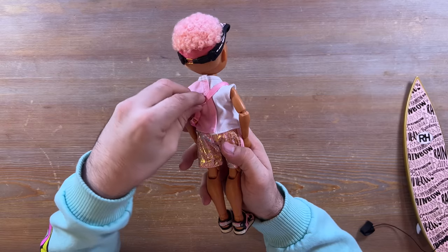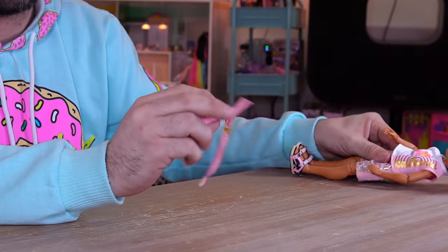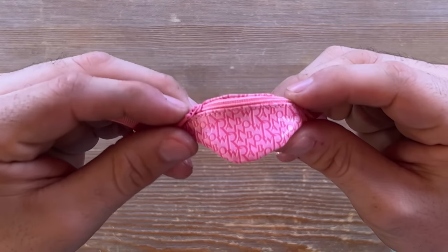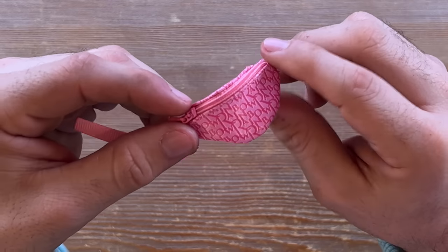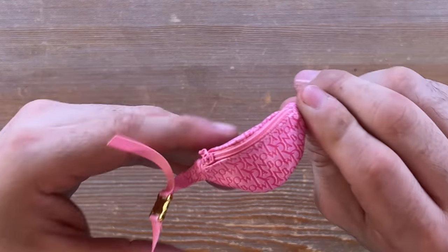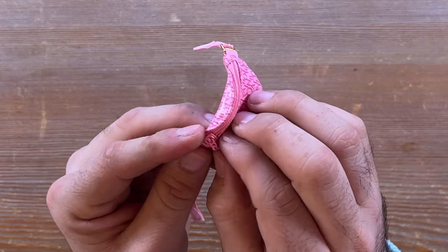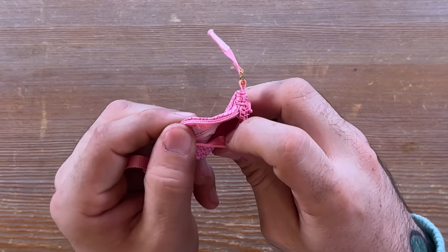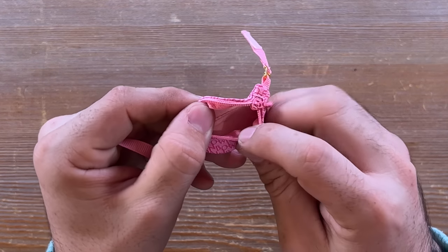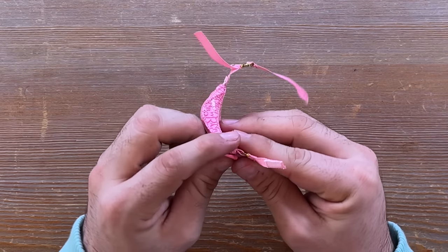On the back side though, we have Velcro. So you can just go ahead and easily take that off of him, because I gotta show you something with this bag. It's super cool. So first off, it says rainbow diagonally all across it. And of course, like I said, we have that little gold buckle right there. But check this out. This is the coolest thing ever. It actually has a little zipper on it. You can actually open up the zipper and put things inside of his bag. How cool is that? I just thought that was really awesome.